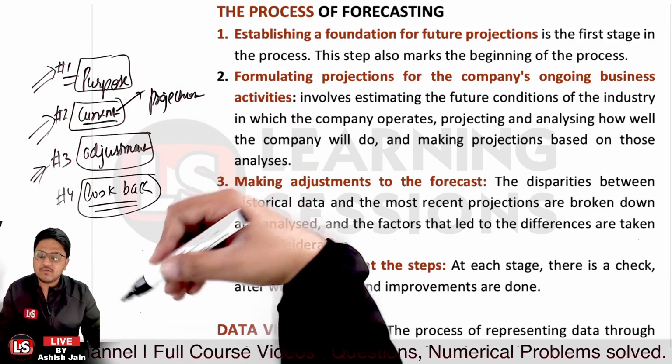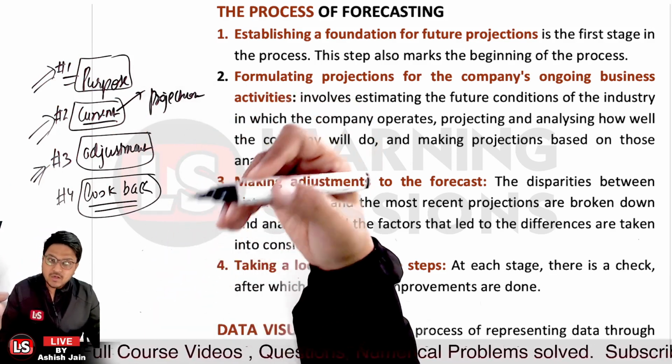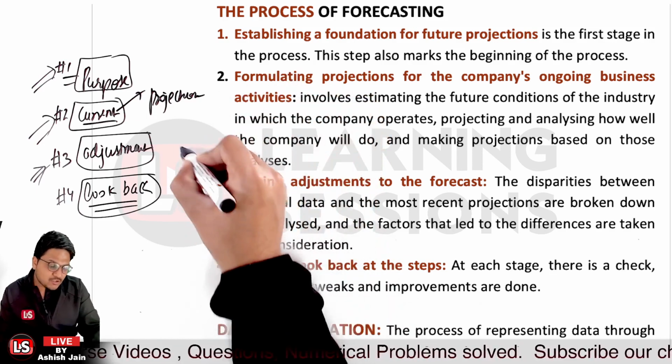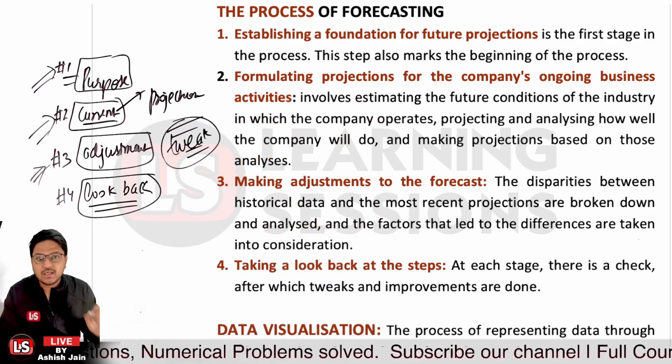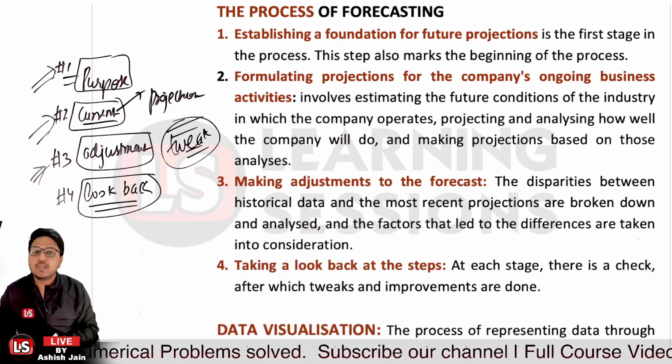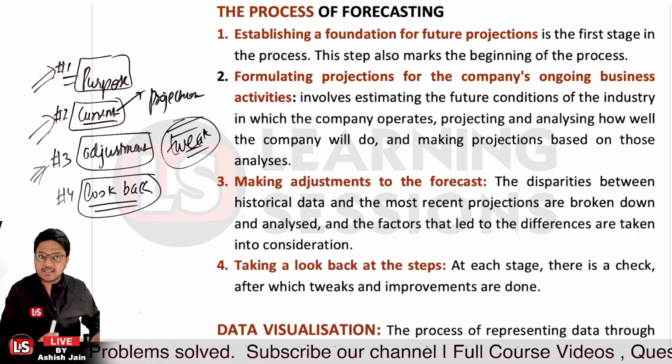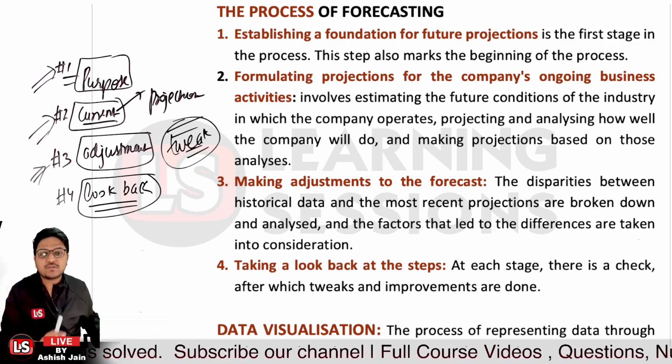It's not the case that whatever we'll be getting or saying will all happen, right? We need to tweak the situations based upon the historical data and the recent trends out there, and further, that's the main thing, that's the looking-back step, right? So these are the four main things related to the process of forecasting.